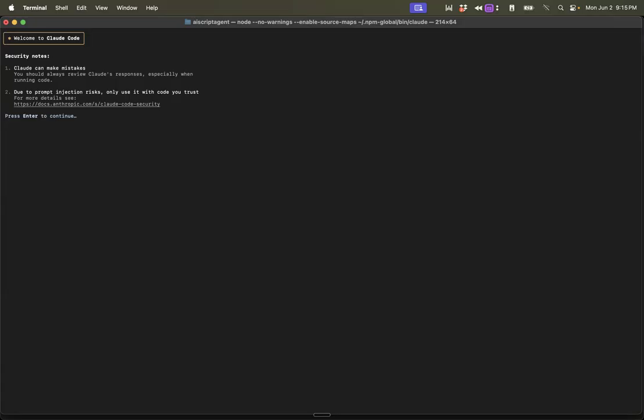DOS. All right. Okay, so it's saying it can make mistakes, and to be sure the code you're running is something you trust, because it's prone to prompt injection, which is a dangerous path. Let's say I write dangerous instructions, and since Claude Code can run instructions and code, it can do something you don't want. That's why it tells you not to run it with sudo, so it doesn't have too much permission. If you don't give it full permission, it won't do it. Okay, got it. Press enter then.